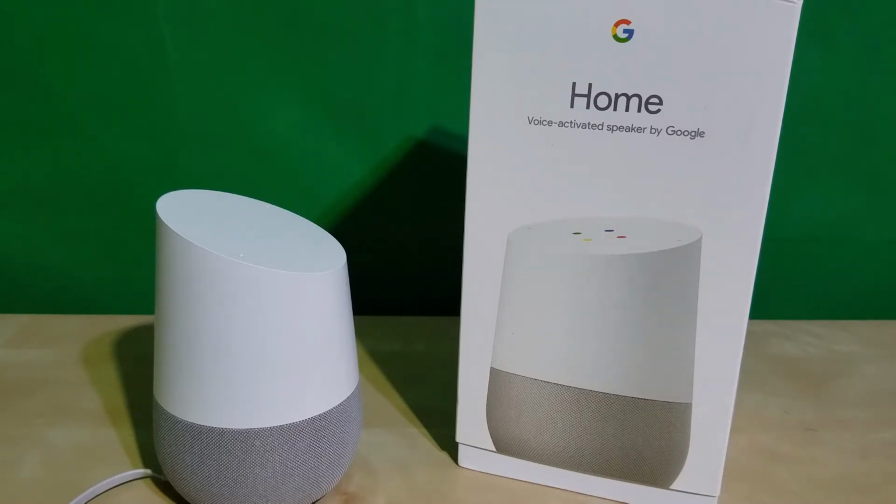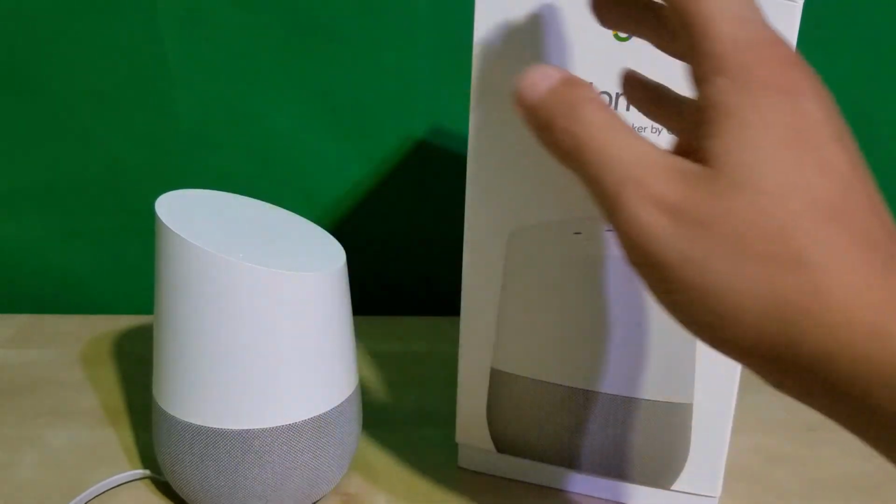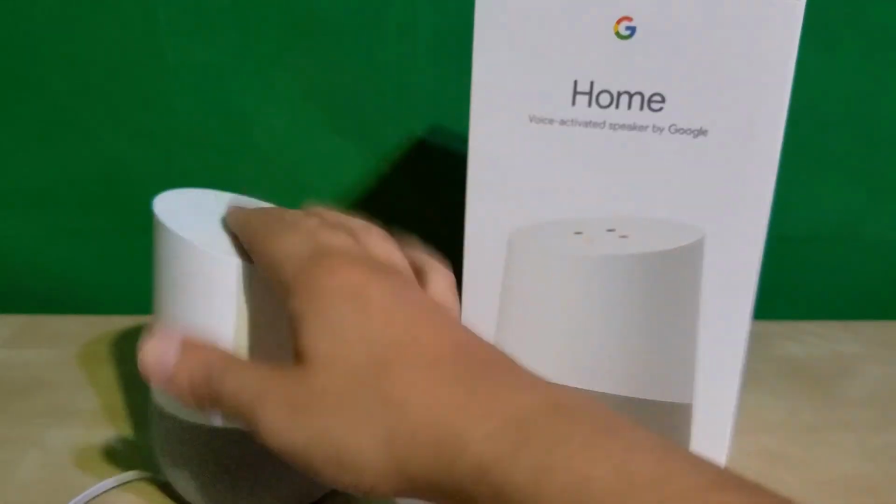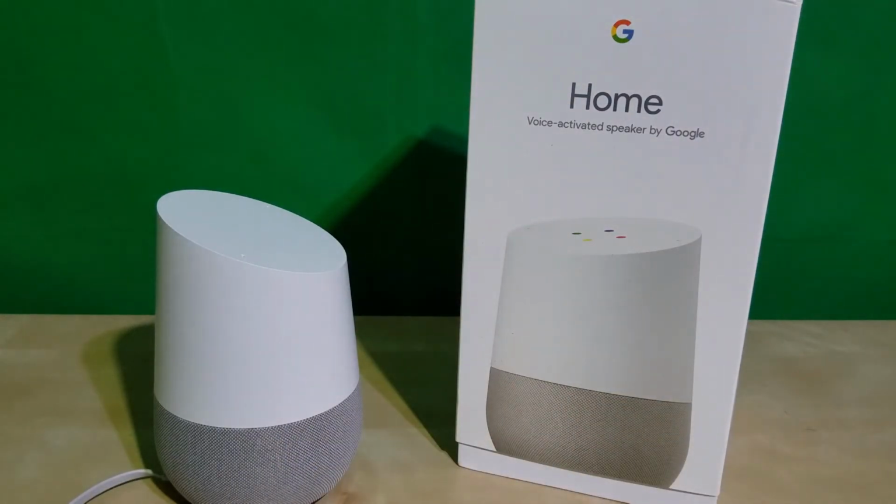So, without touching it, I can also pause the music by tapping on the Google Home like this. Just a simple tap. That's all it needs. "Hey Google, what's the #1 song on Spotify?"